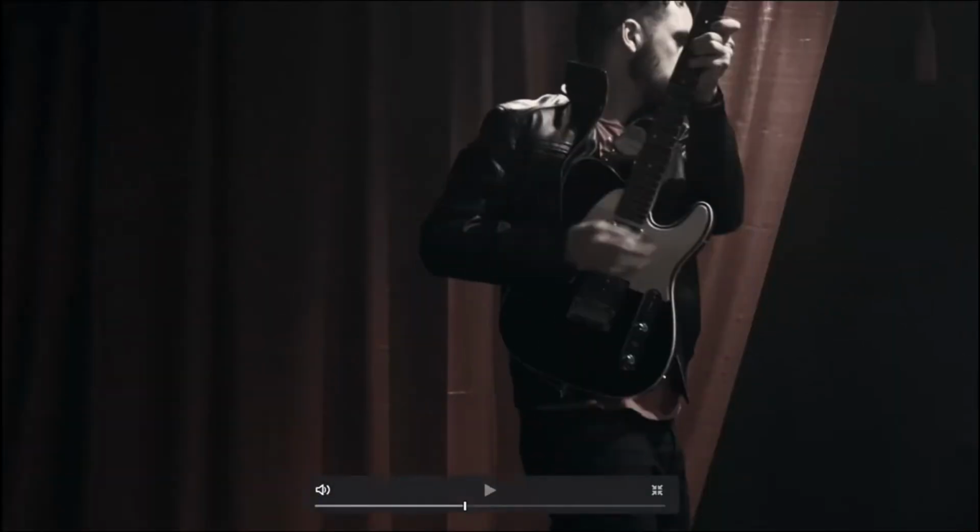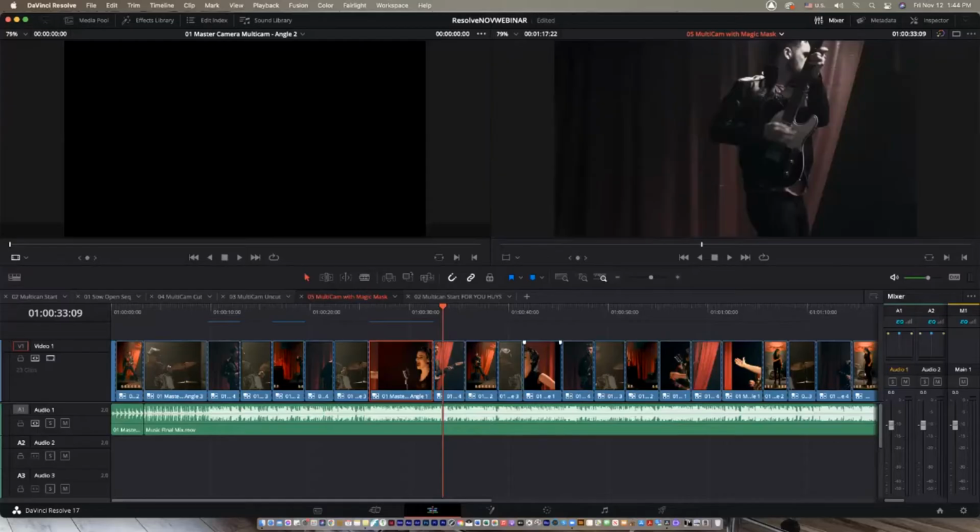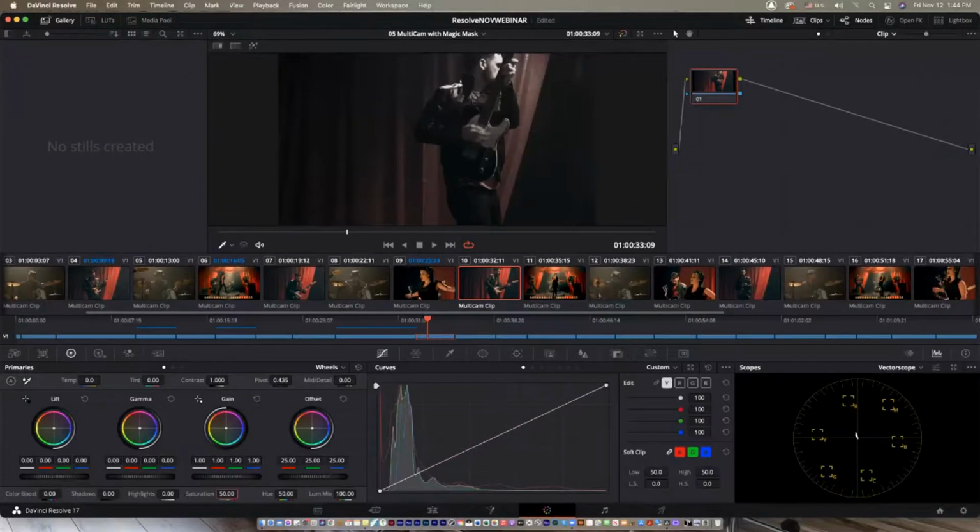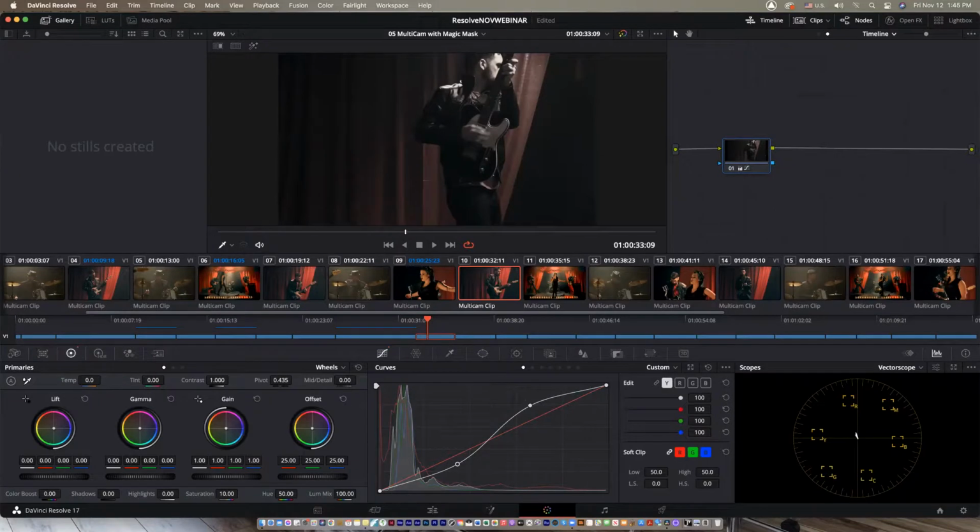So what did I do? That filter that I applied is not visible in the timeline. That filter is only visible in the color page. And you notice that I had to switch from clip to timeline. That filter can be activated or deactivated. So that's my cool, quick way of explaining a couple of things.